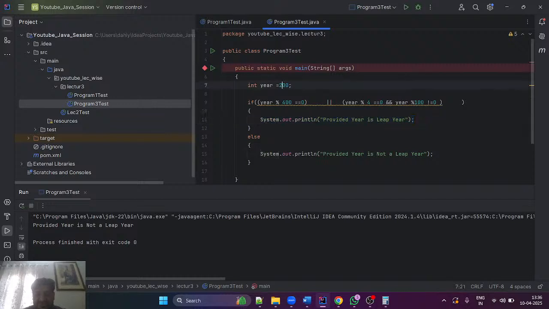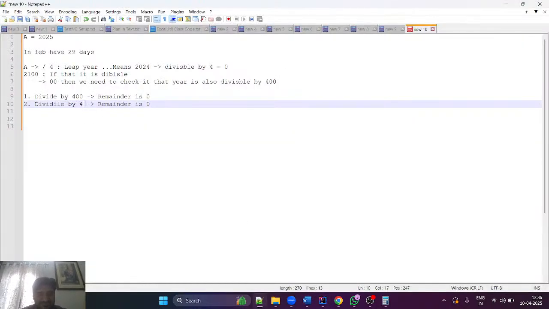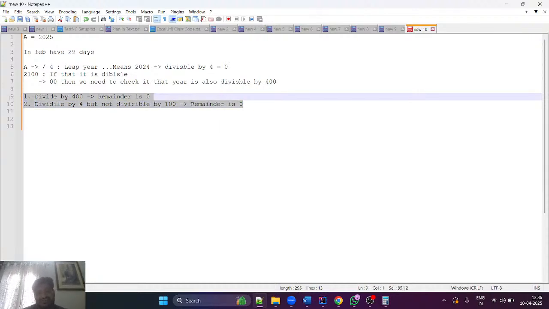But if I check with the 2000 value, which is divisible by 400, it's a leap year. So these are the different conditions that we need to check: divisible by 4 but not divisible by 100.